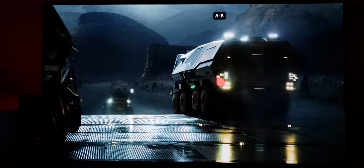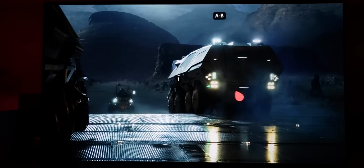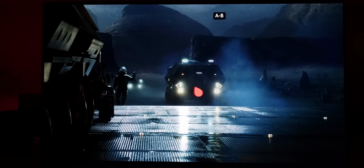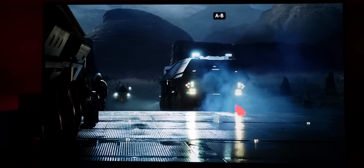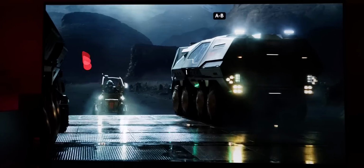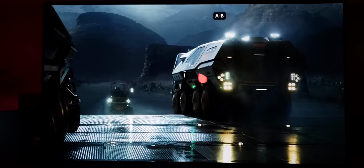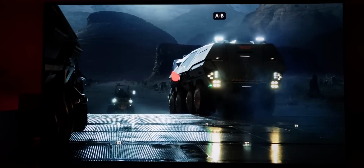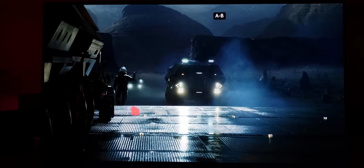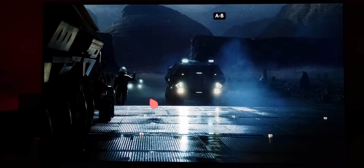You can still see this on LCD. You will still see it on LCD, LED-backlit technology, don't get me wrong. But you're going to see it better with a pitch black canvas that's emitting by itself. That means every single pixel is going to be emitting every detail by itself, 8.3 million of them. And when you have that, you get much better, more vivid detail on that movie, especially if the movie was shot by RED cameras at a very high resolution and then converted to 4K for home viewing.